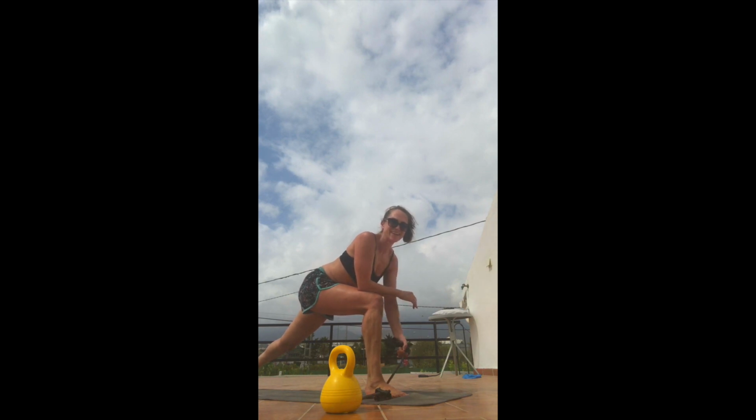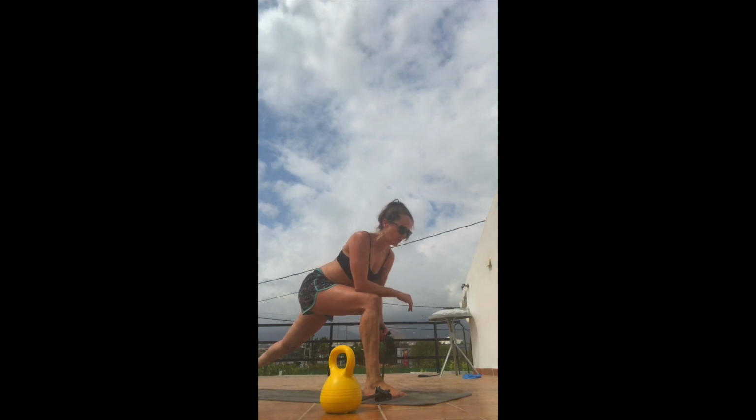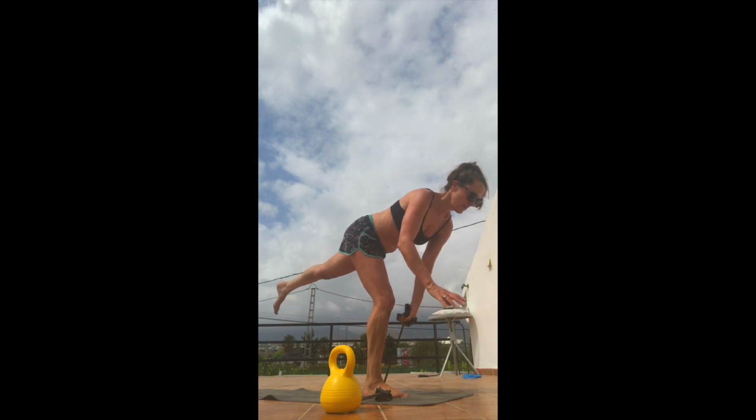How are you doing? You alright? Keep it going. Keep lifting your center. Keep working those shoulders down. Now remember, you're level three, so lift your foot off the floor. This is really tricky with a band.